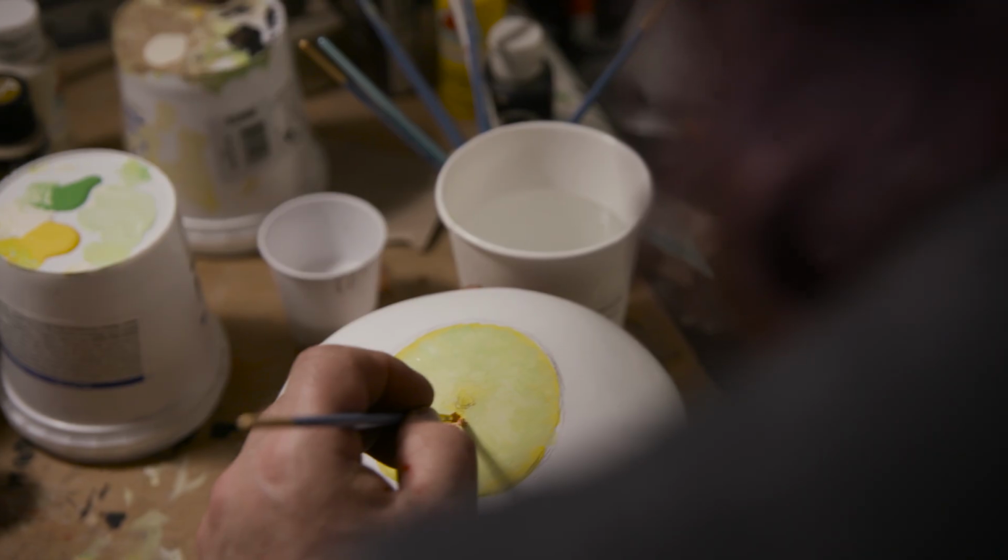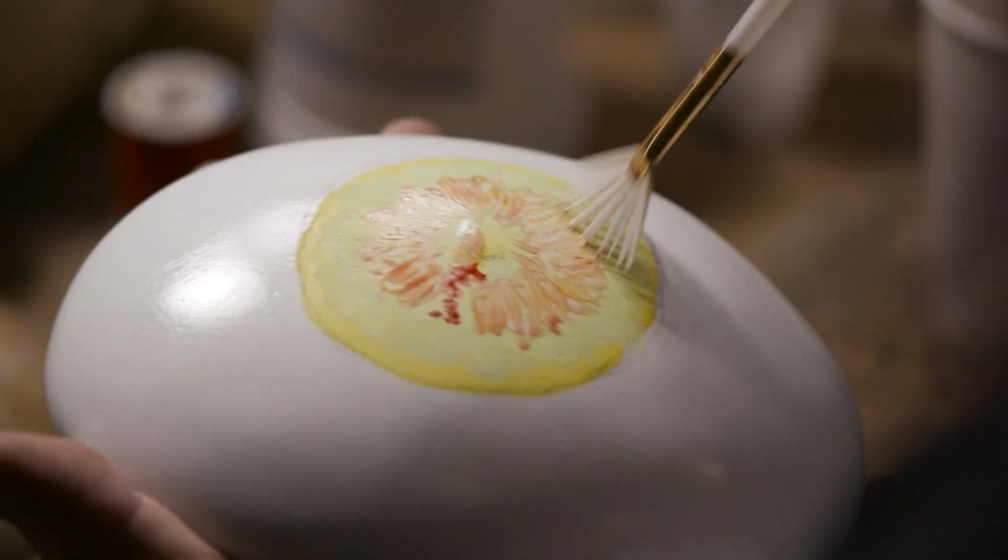I'm going to keep working on the iris on this, then I'll do the outside painting and the rest of the eyeball, add that thread veining in, clear coat, and we'll have a match for the other side.